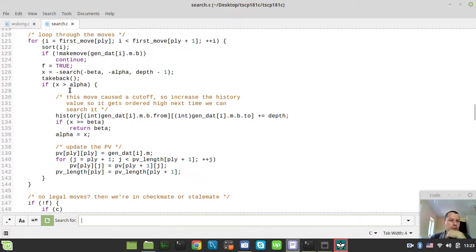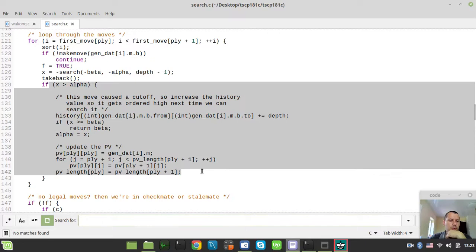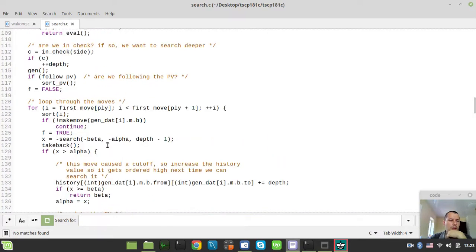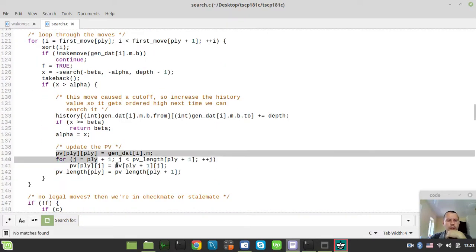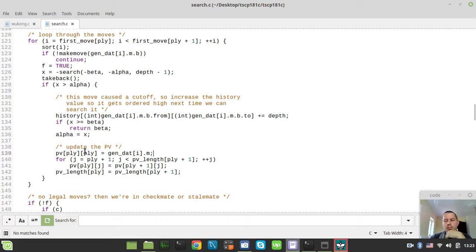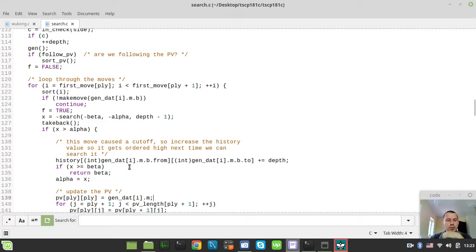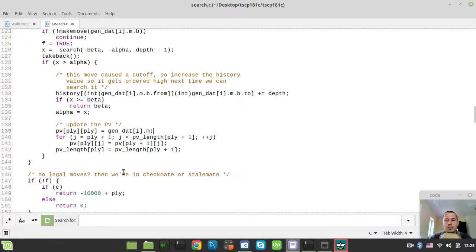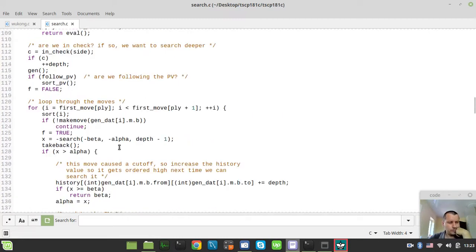Okay, so here the alpha increases, so it stores the PV. By the way, the logic of retrieving the principal variation I took from TSCP a long time ago, and I'm still using it because it is really easy and straightforward for getting the principal variation out of the search. Okay, and where is the beta cutoff?